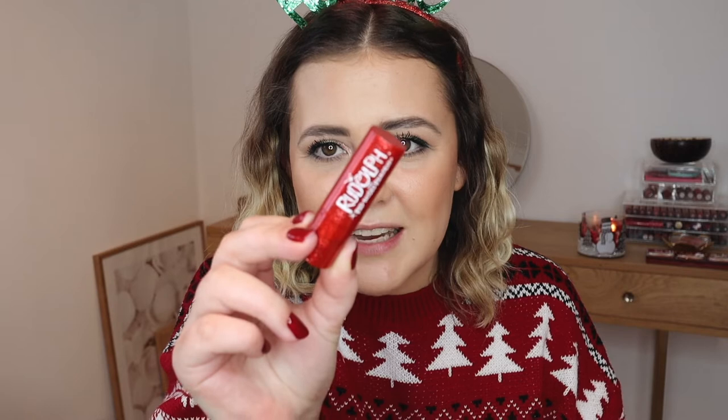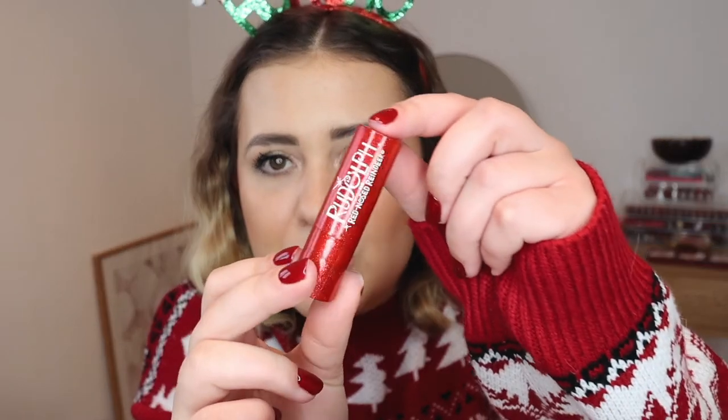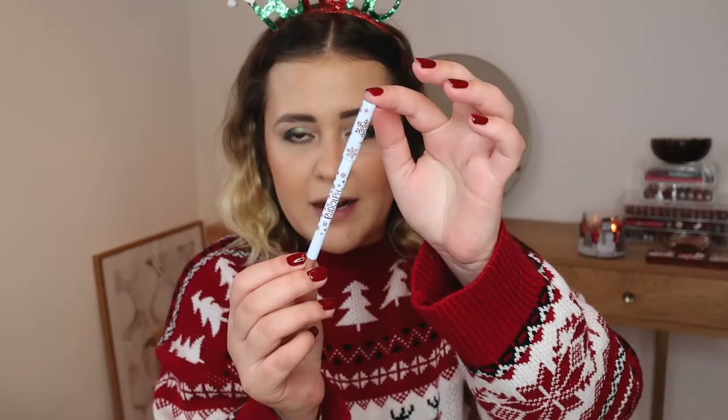I have to be honest — I cannot make up my mind about the packaging. I go back and forth between thinking it looks tacky and cheap versus cool and cozy for the holidays. It's a beautiful shimmery red packaging. I think I kind of like it — it looks tacky but I like it. The lip pencil has snowflakes on it. Let's go ahead and swatch and apply it.